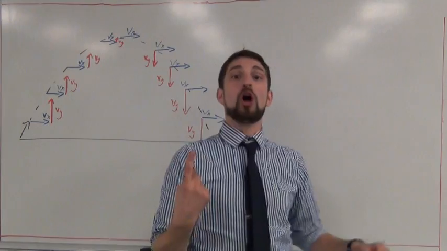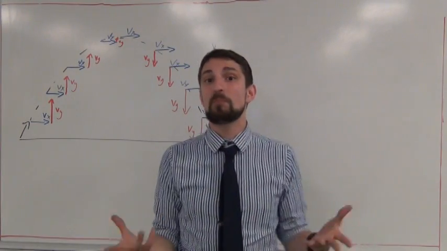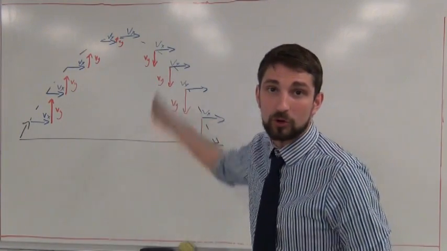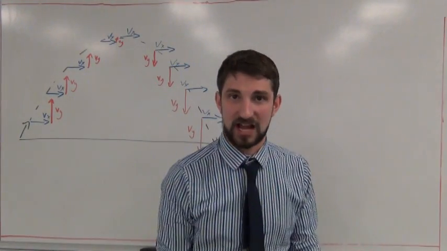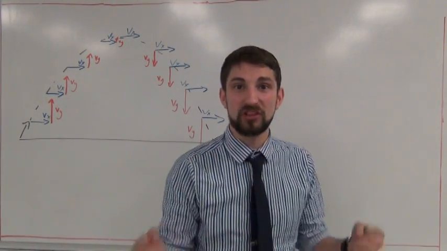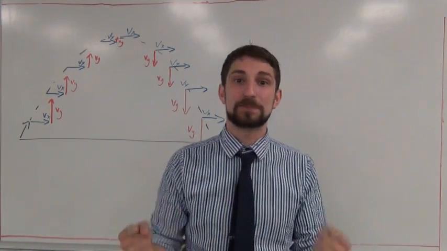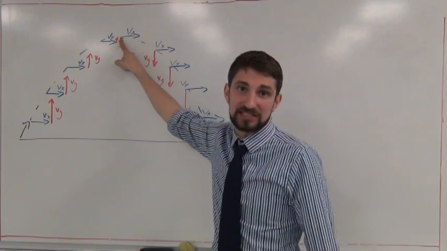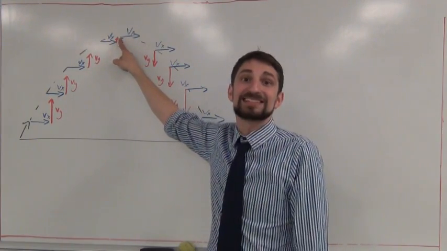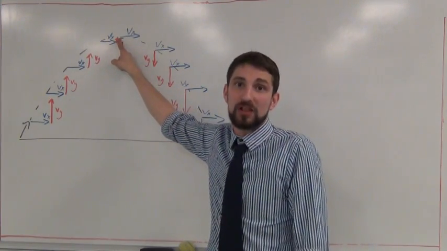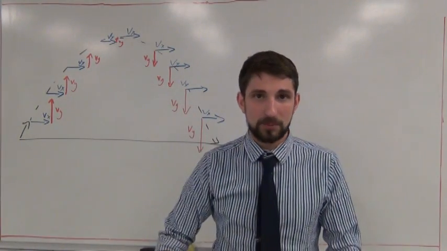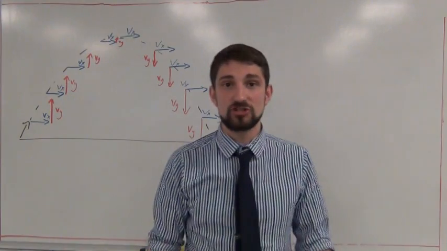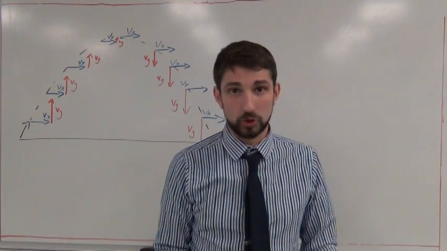When you throw a ball up into the air, we know at some point it's going to hit 0. The same thing is true only in the vertical motion. All projectiles experience no velocity at the top of their peak. So right here at the peak, it has no vertical velocity. It's not moving up or down. It has a 0 meters per second vertical velocity. So that's why we get a parabola. The x motion stays constant, but the y motion changes due to acceleration due to gravity.